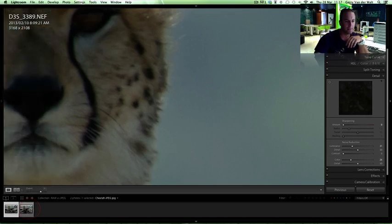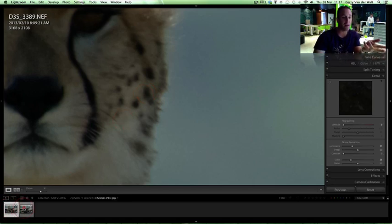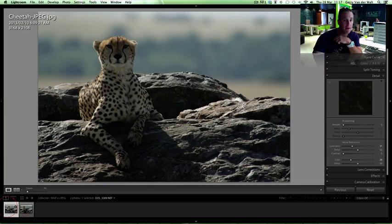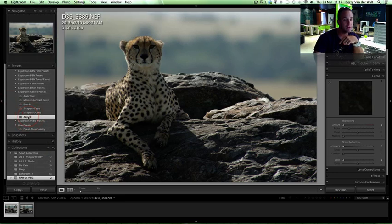Let's put this away. Okay, so again, here you can see the background is soft, but my cheetah is also soft. If I look at the RAW version, there's more detail there. I hope you can see that. Look at how it pops around below the eye here. So, same adjustment again as with my shadows earlier on, but the RAW looks better. Always will. All right, let me zoom back out on that. Okay, you're not going to see much of the noise from there because it's too big. And let's zero these things again.